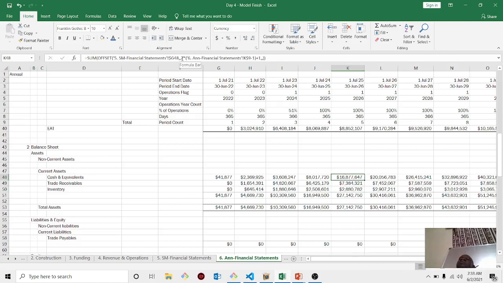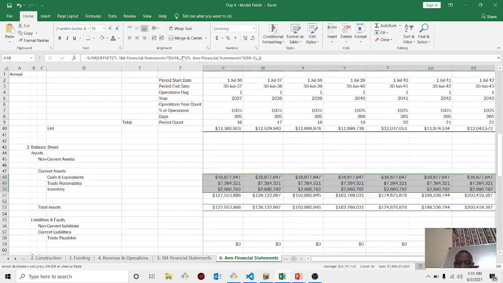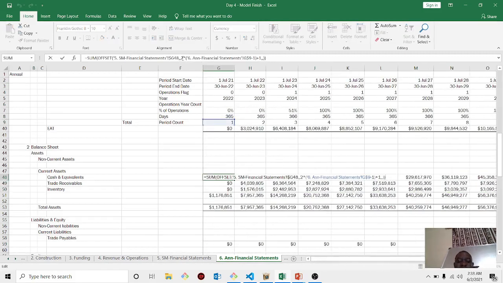Oh, it makes sense because I have said in the first, yes, actually this makes a lot of sense. Let me explain. So in the first period here, I was saying 2 multiplied by, because it's saying how many columns should I move from whenever I am in the equivalent column of cash and equivalent in this sheet. So it's starting there.